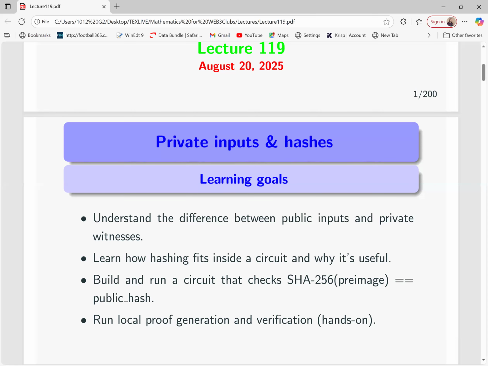And then after that, build and run a circuit that checks SHA-256, the pre-image, that is the input that you put inside, and what public hash do you get?